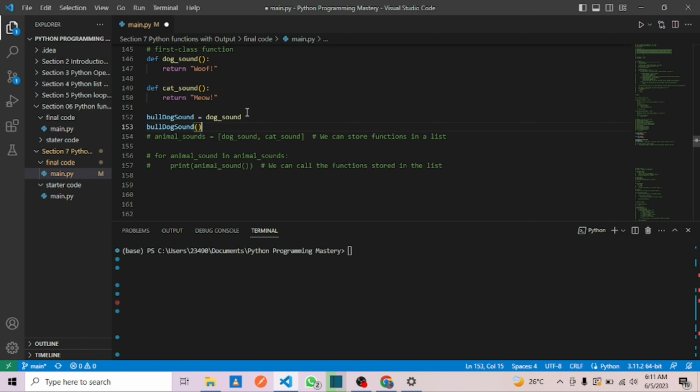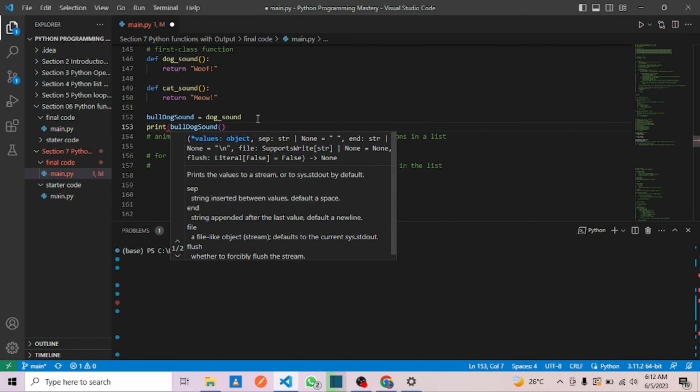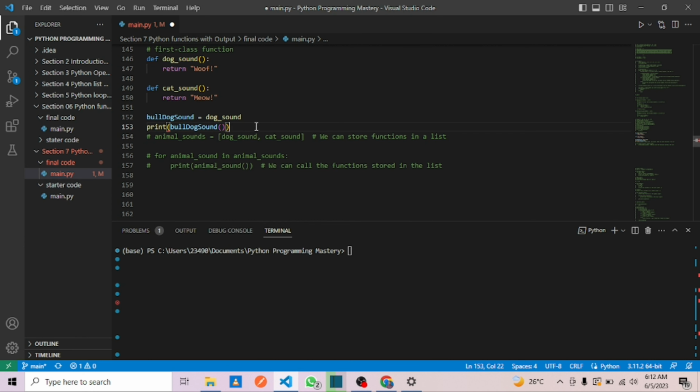I can now call this function using the new variable name. We are using a return statement within the function, so to actually see a result, you have to use the print function on it. So I am printing out what bulldog sound is returning, which should be woof.